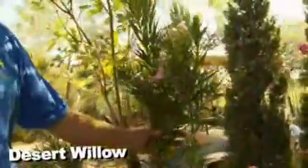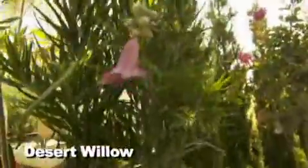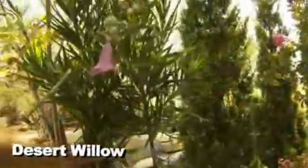I know the segment was supposed to be just about crepe myrtles, but I also wanted to talk about a few other plants that are just as good as crepe myrtles and can be used almost interchangeably with the crepe myrtle. And I wanted to start with desert willow. I just love that. That is a wonderful plant. This thing is so durable, blooms all summer long.